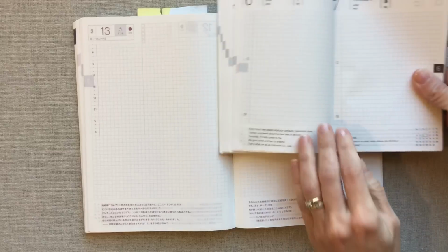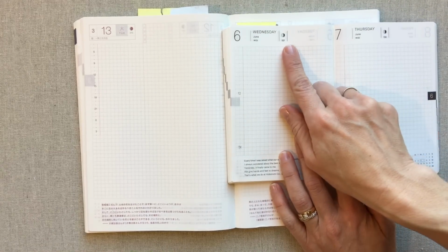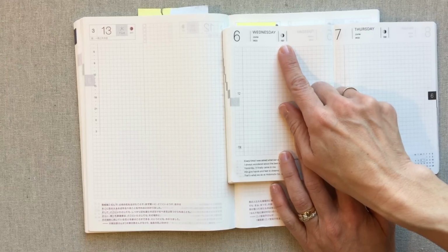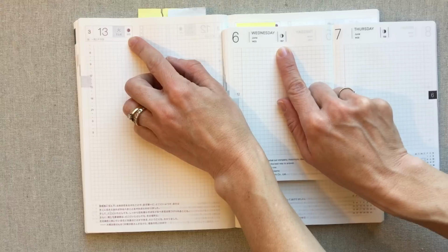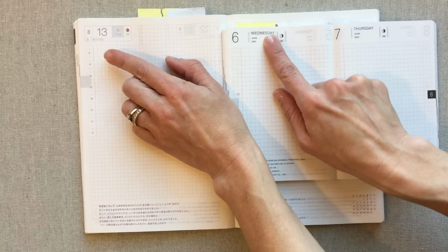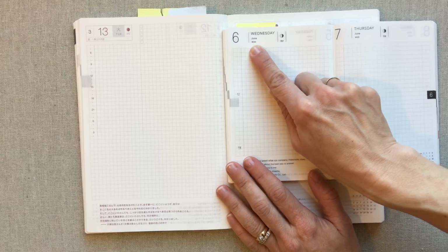So how is this day different? Well, other than it being a lot smaller, right? They both still have the moon cycles. They both tell you what day of the year you're on. So you're on day 157 of the year. Here you're on day 72 of the year. They tell you what day of the week. Here they tell you you're on week 23.